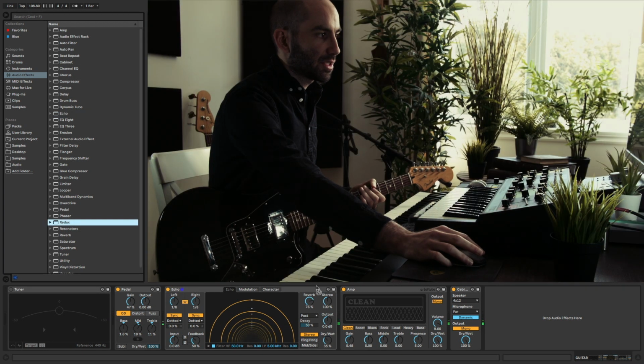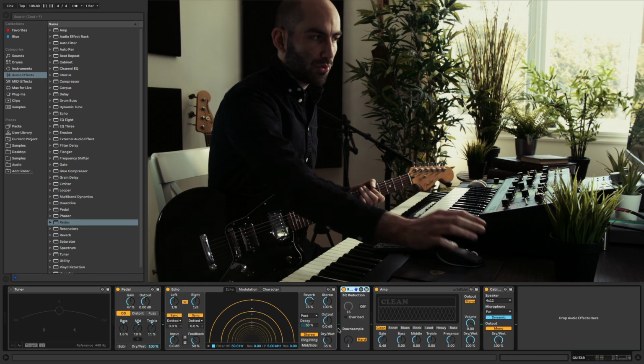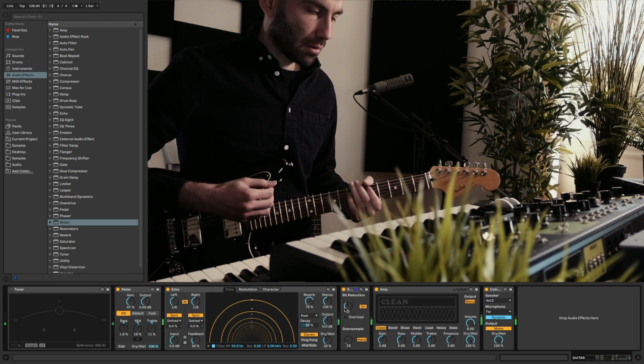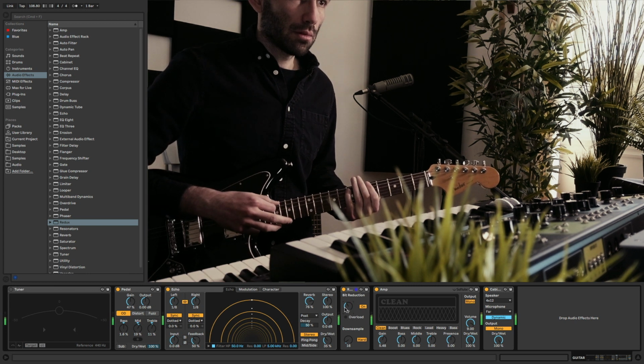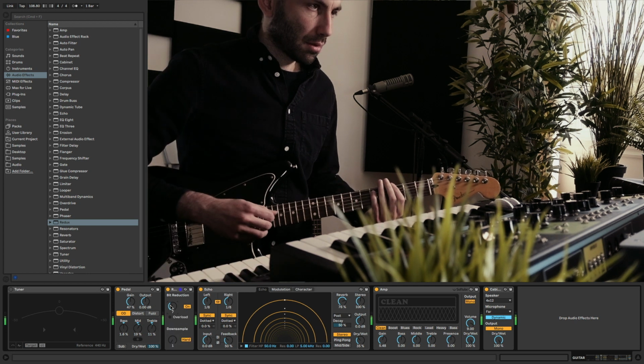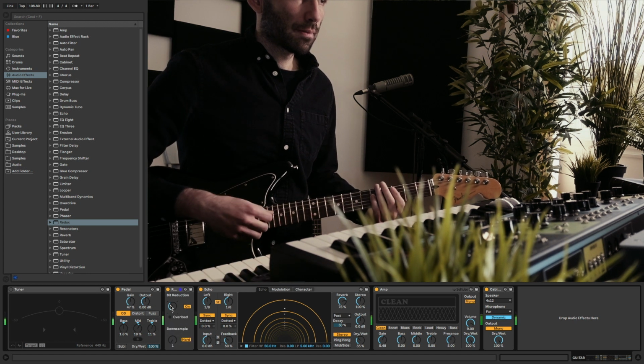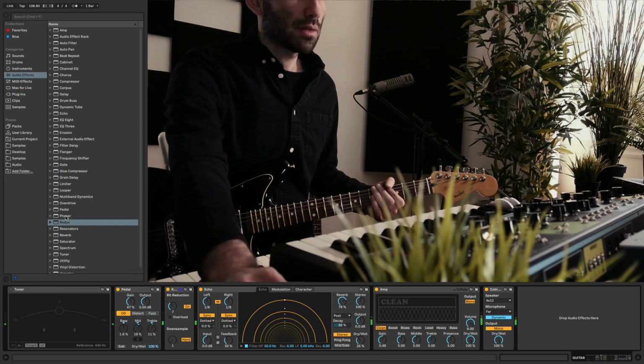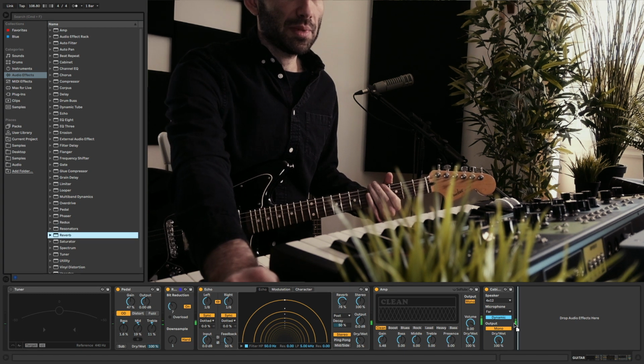We can throw in some redux, which gives us kind of a bit crusher type of sound. And of course, we can throw in some reverb, maybe after the amplifier.